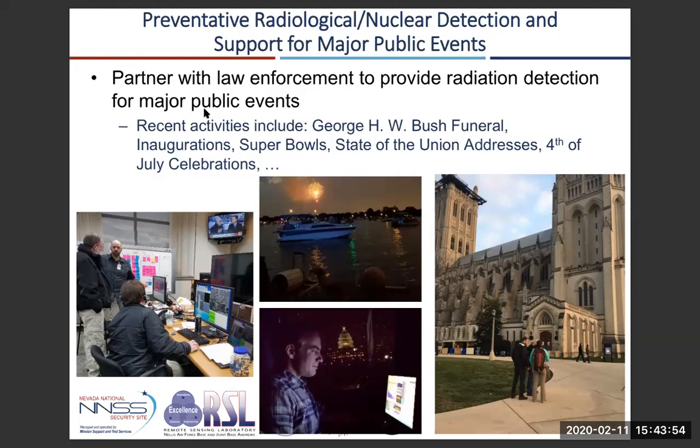That happened during another one. This wasn't me, but one of my colleagues was telling me he was involved in one, and while working with law enforcement, they ran into a robbery taking place. A lot of times the more interesting things that happen don't have to do with the radiation detection. By far it's more about working with law enforcement and what happens in the real world. I haven't been part of anything where we found too exotic of a source.